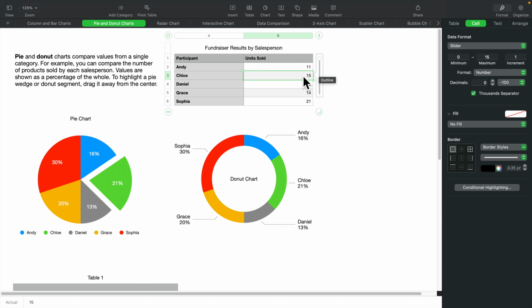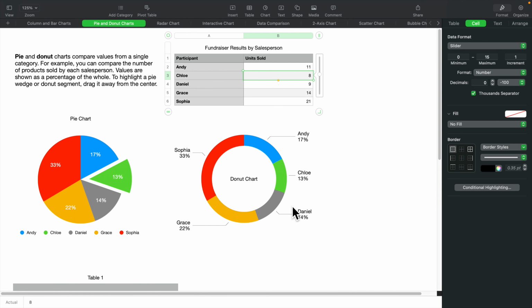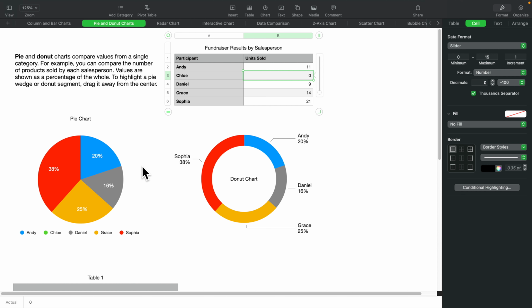Now we can change this value by using this slider, and you will see the update of the values over here. Right now it is 15. Now I'm going to decrease this. Now I'm making it 8, and you'll see the values will be updated once I release the cursor. See, here it changed, the values changed automatically. Even if we make it 0, let's see, the value becomes like this.